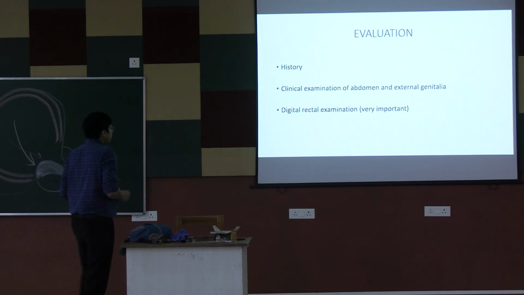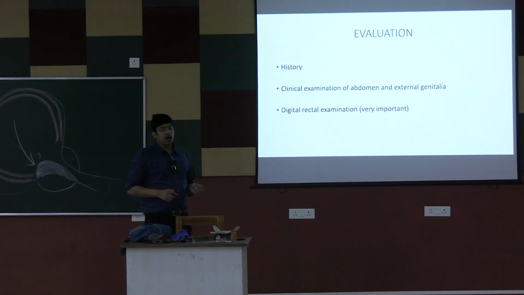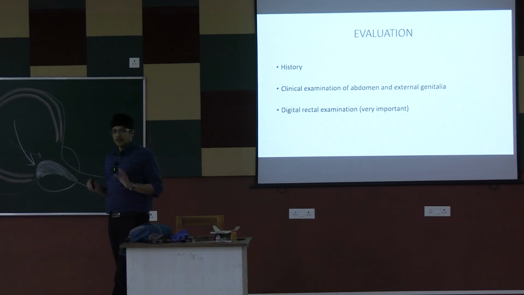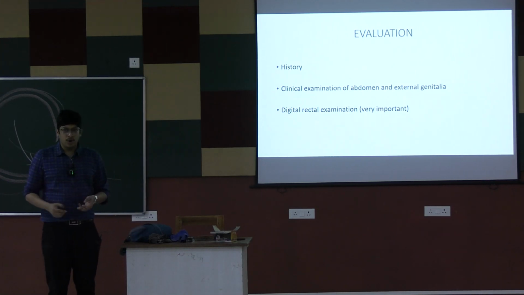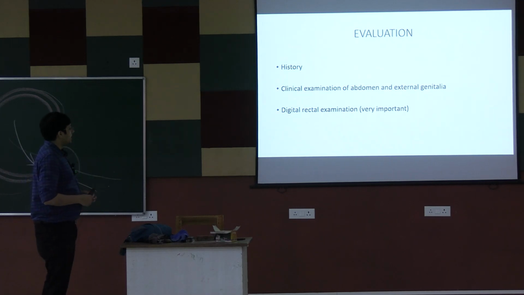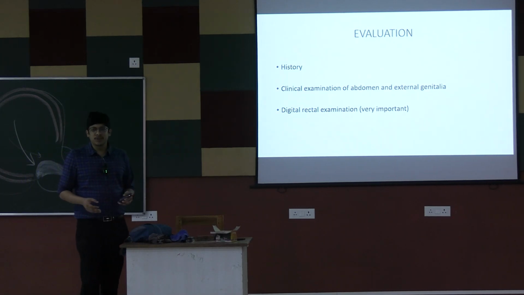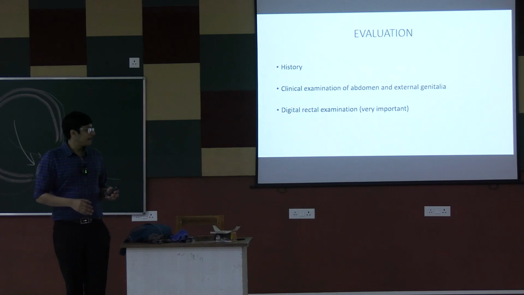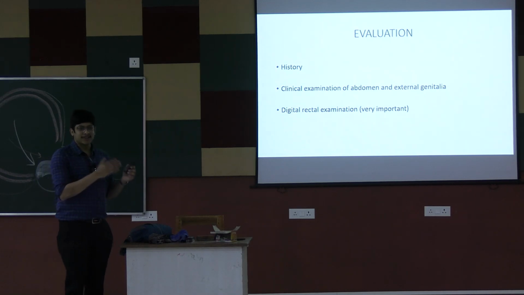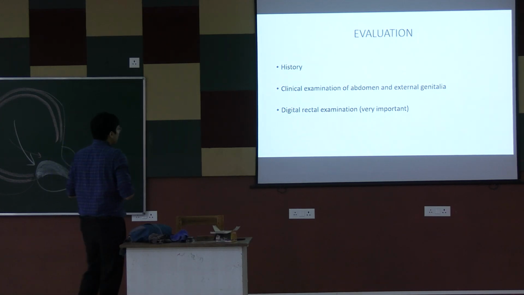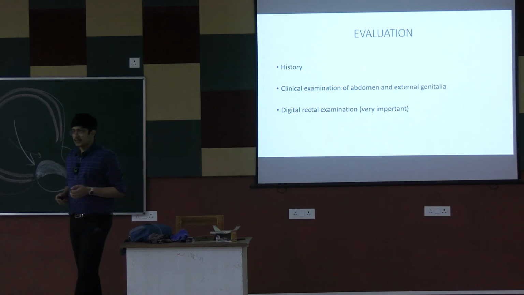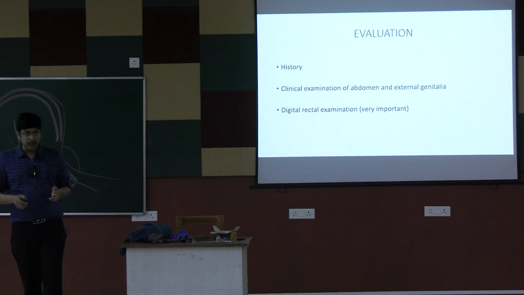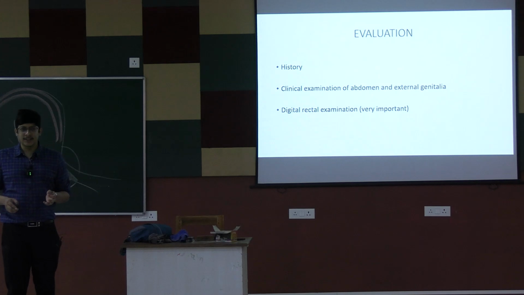Okay. So, how do we go about a patient who has come to us with any kind of symptom, any lower urinary tract symptom or a retention or whatever the symptoms I discussed? So, first and foremost, obviously you take a detailed history. You have learned this, to take a detailed medical history, past history, surgical history, all these things. After that, we come to clinical examination of the abdomen and genitalia. So, what is important in clinical examination of the abdomen and genitalia?